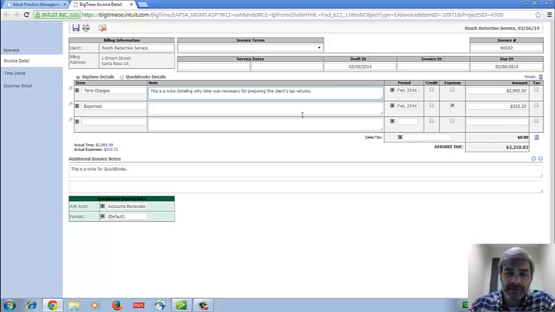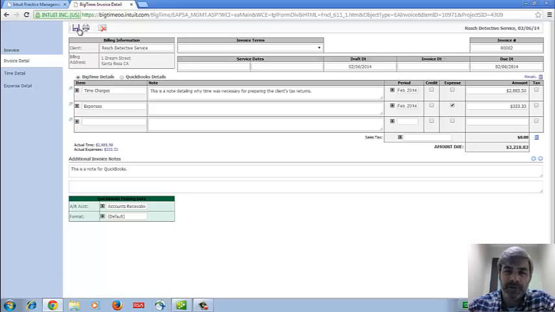The best way to go about that, if you wish to do those things, in other words, have canned type messages that you want to apply to an invoice, is to create them in something like a Word or Excel doc that you can keep up on maybe a second screen. You can copy and paste them into here, and then those will retain and be posted down to QuickBooks. Once you have a note entered, you would basically just go up and click on Save, saving that note as part of the invoice.